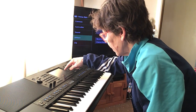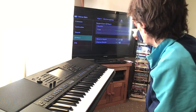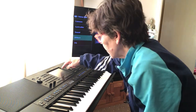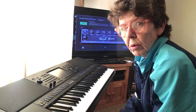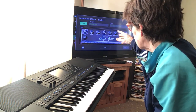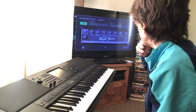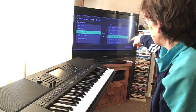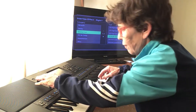Quite often on different instruments I will alter the reverb, but if you look at the top just above it, there's a box that says US high gain solo. If I touch that box, what looks like an amplifier has come up, and well, it's an amplifier, so it's what the sound of the guitar would be going through. If I bring up US, we have a whole list of the different amplifiers.